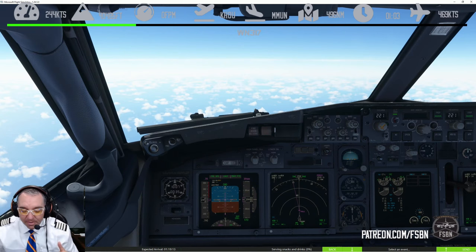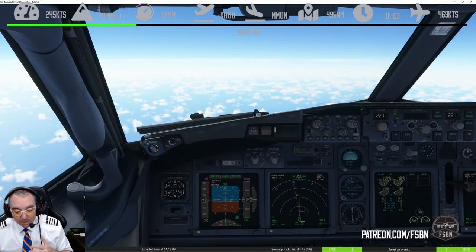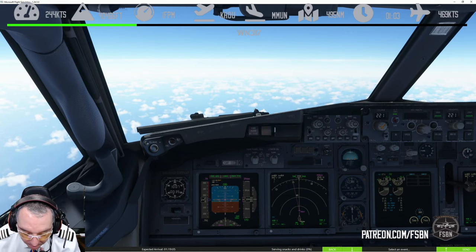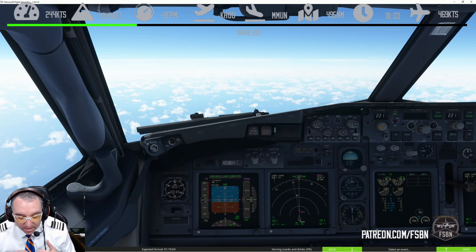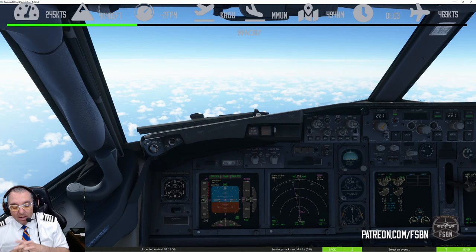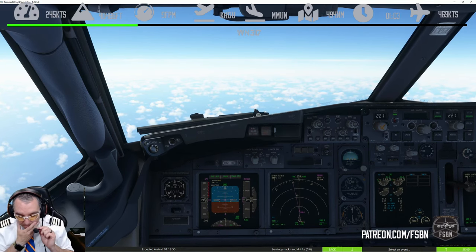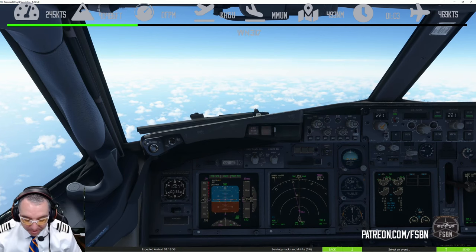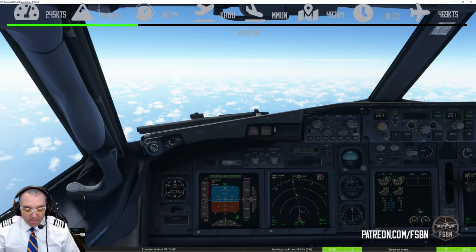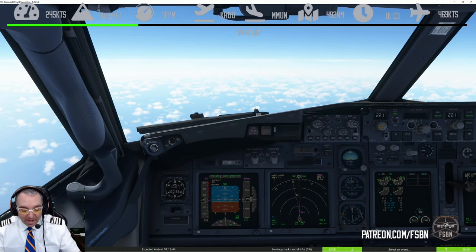We have a failure of the yaw damper rate gyro, or a failure of the yaw damper actuator, loss of electrical power for more than 2 seconds, and then we have the SMYD 1 and 2 internal fail, which is basically a computer. All right, that controls it. So the yaw damper is not required for CAT 2 and 3 operations. That's good. So if we're in flight, what can we do?